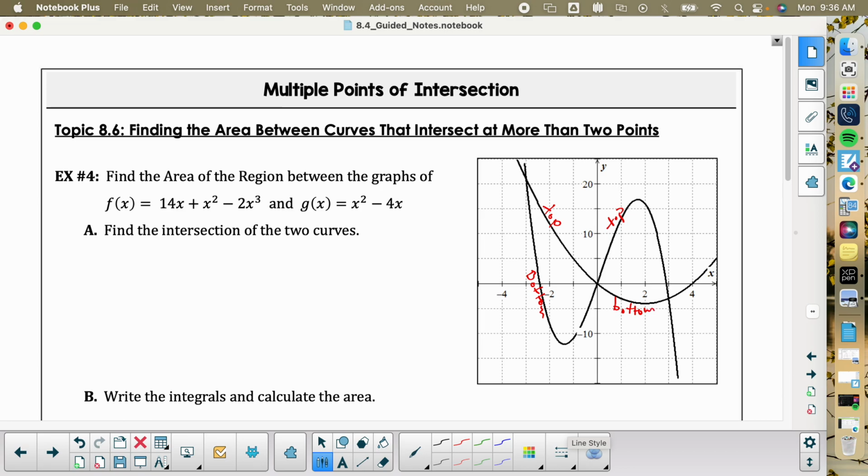Okay, now, first of all, before we start the problem, I don't know if this is difficult or not, but I know in the past, some students have had trouble figuring out what's considered the top and the bottom. And I know it should be super obvious, but when you have a lot of drastic curves, it can be kind of weird trying to tell which one is considered top and bottom. This is page 3 of the notes in 8-4.